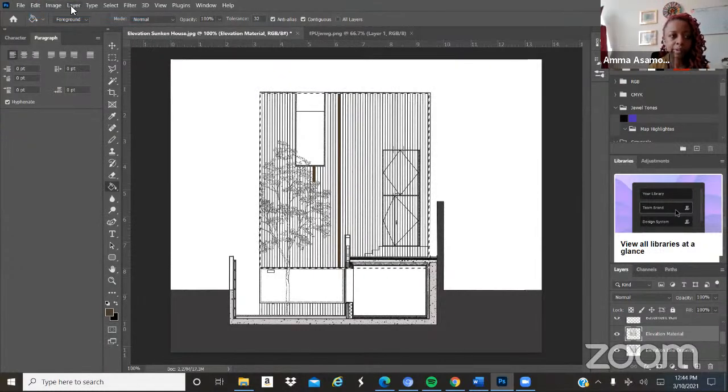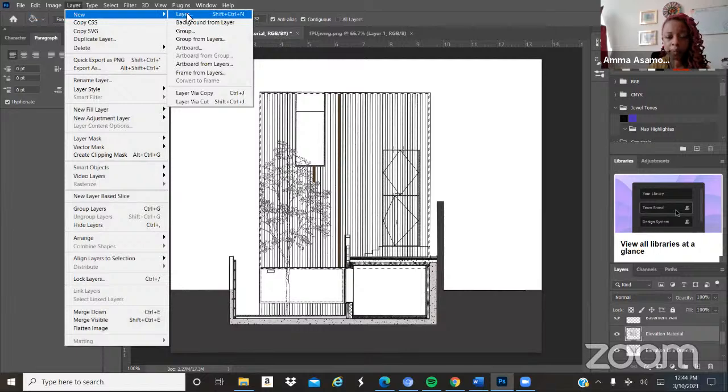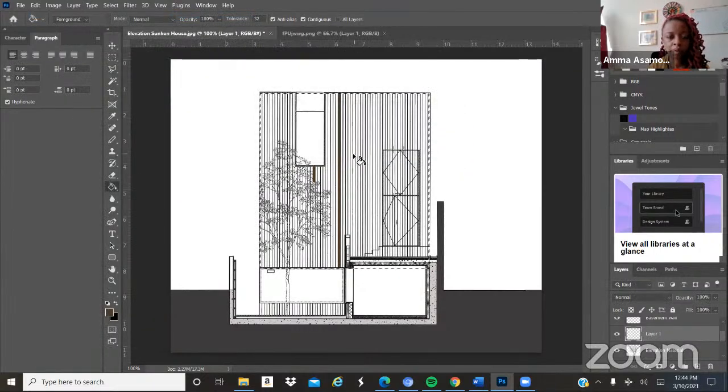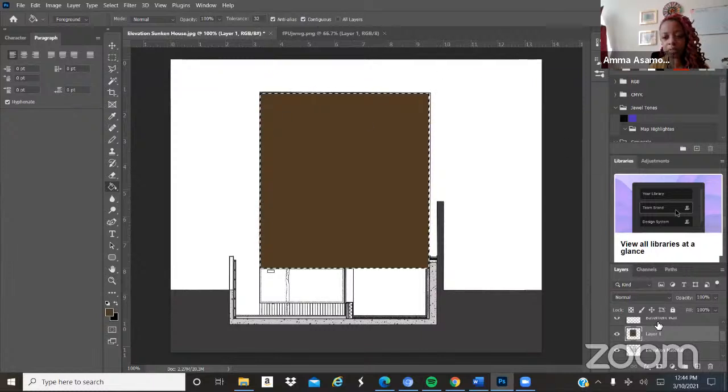I could do a new layer. And I can fill this entire layer brown. I'm gonna label this layer actually wash, like a color wash.